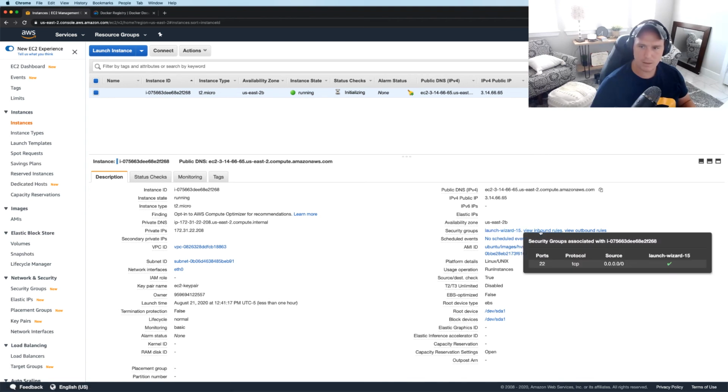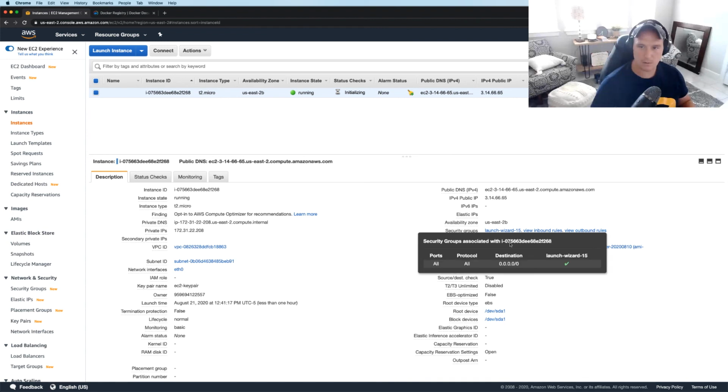If we click here, we can see the basic inbound. Amazon is so amazing that, if you don't know what you're doing, at least we're going to open this thing up to receive SSH connections from anywhere on the entire internet. So that's kind of handy. Next, we can see that by default, Amazon is opening this machine to be able to get to anywhere on the internet.